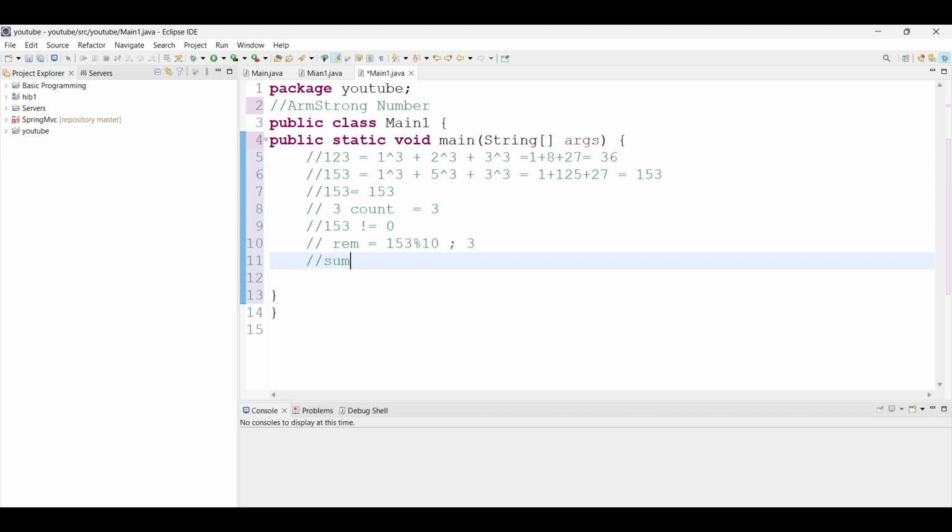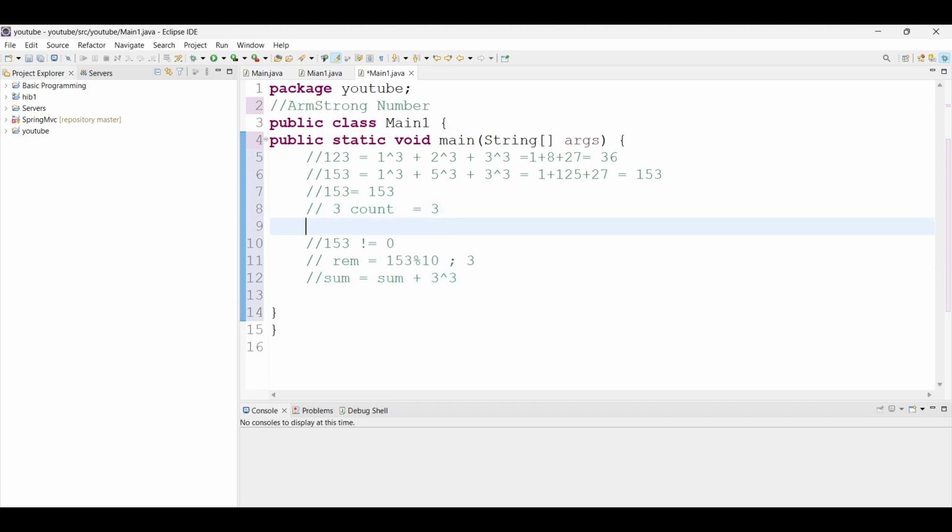In sum we add the power of this remainder. Simply, 3 to the power 3 is added to sum.